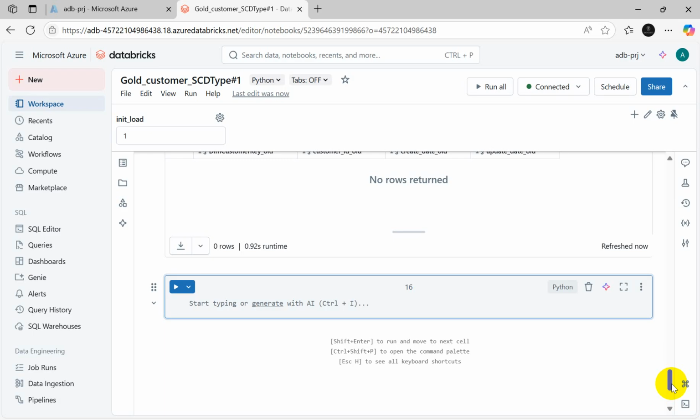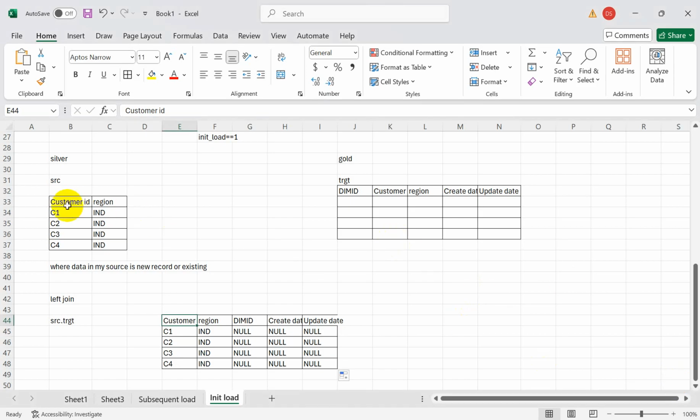Now, I have the source table in my silver layer and a pseudo table in the gold layer. I have to create a join between both so that I can find out whether the dimension id, create id and update id are null. Obviously it will come as null, because it has zero values.